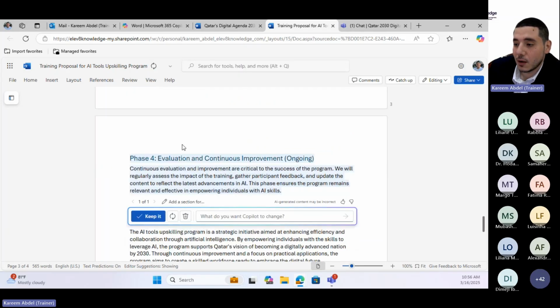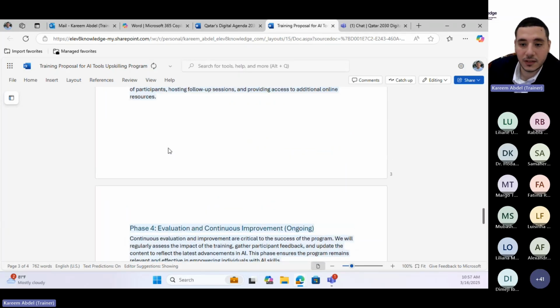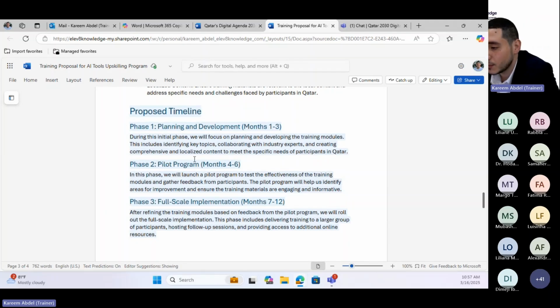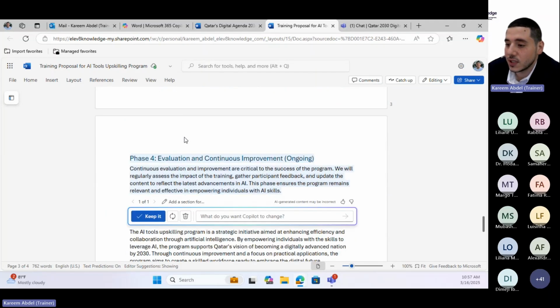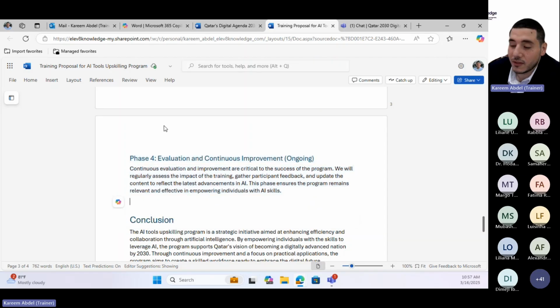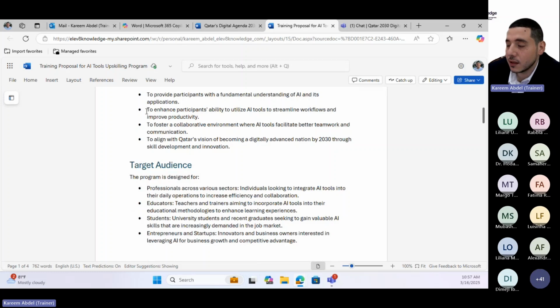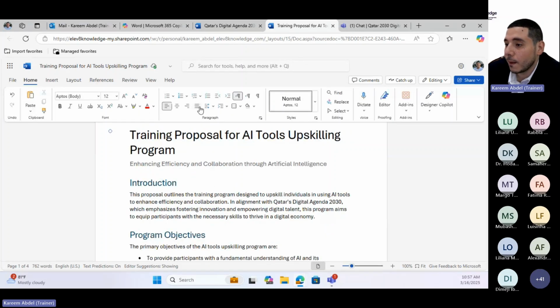And there we go. It's now adding a section of a timeline of different phases. We've got the planning and development, then we've got the pilot program, full scale implementation, then the evaluation phase. If I'm happy with it, I can keep it.